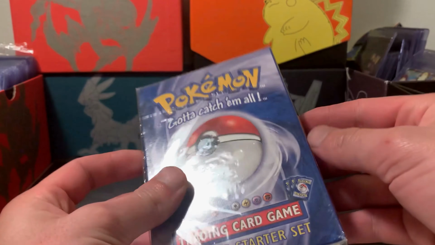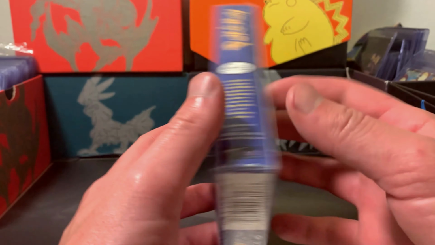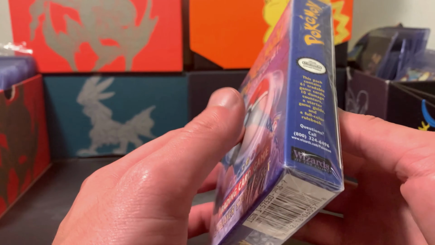So here we have a two-player starter deck. This is kind of similar to the Zap's deck. It's one of those base set theme decks. So this is back from 1999.